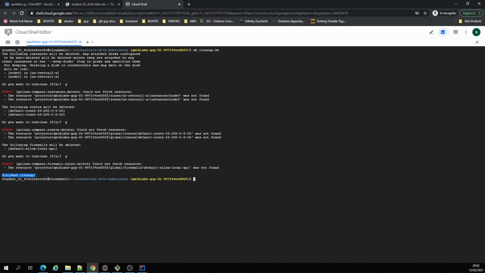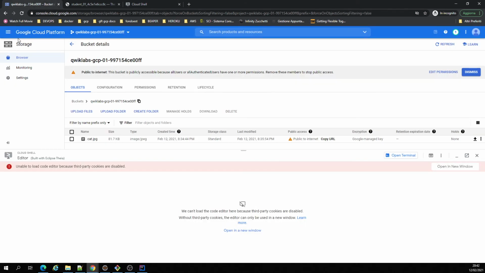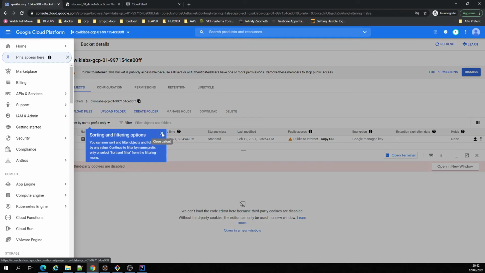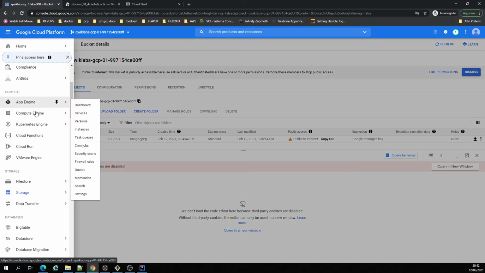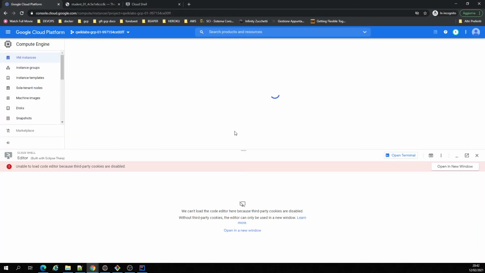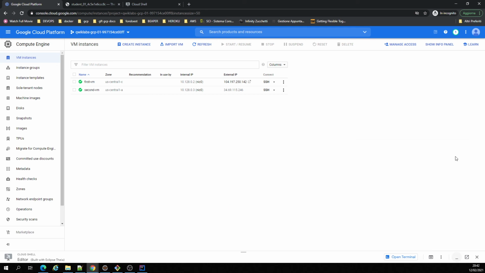Let's create a file. That's okay. Let's go to the VMs. Let's do an SSH.